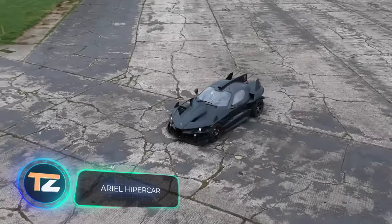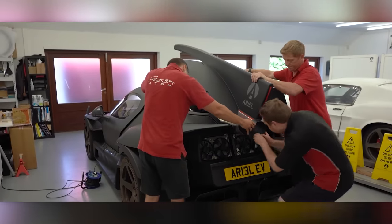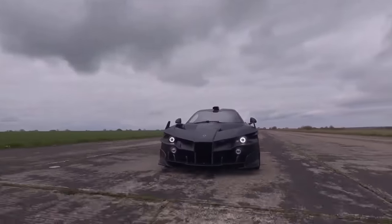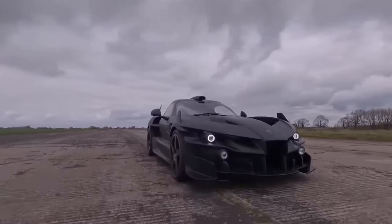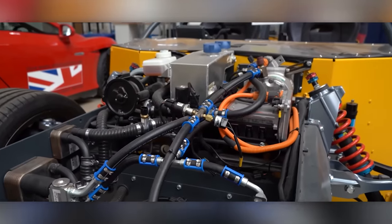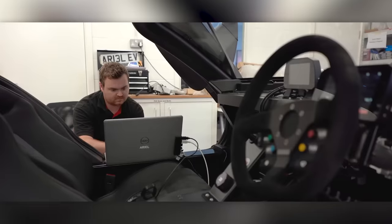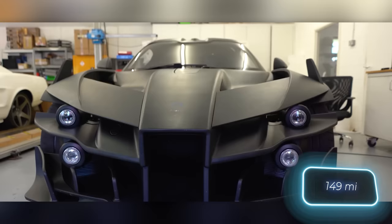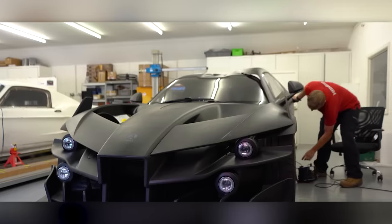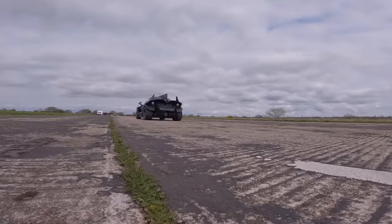This car was developed in the UK and, according to the press, will hit the market next year. It's an eco-friendly car that has received grants from the British government, with an approximate price of $1.3 million. At least two versions are expected: an all-wheel drive model with motors in each wheel totaling 1,196 horsepower, and a rear-wheel drive version with 598 horsepower. The 56 kilowatt-hour battery will last for about 240 kilometers, complemented by an all-carbon fiber body and electrically operated butterfly doors. The icing on the cake is the hydrogen-powered turbine, generating around 35 kilowatts.